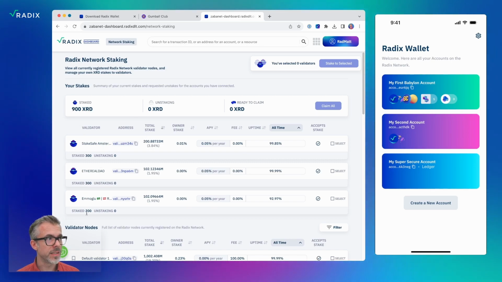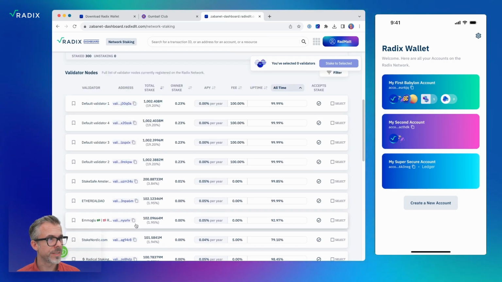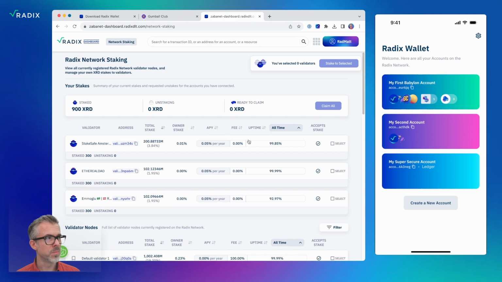It shows me that these are the validators that I'm currently staked to. So I've got this new section. I can still scroll down and see the total validator list, but this gives me a snapshot of the performance of the validators that I clearly care about because I'm actually staked to them. So I can see the total amount I've got staked to each one of those, and I can see how much I'm unstaking from them, which is right now 0.